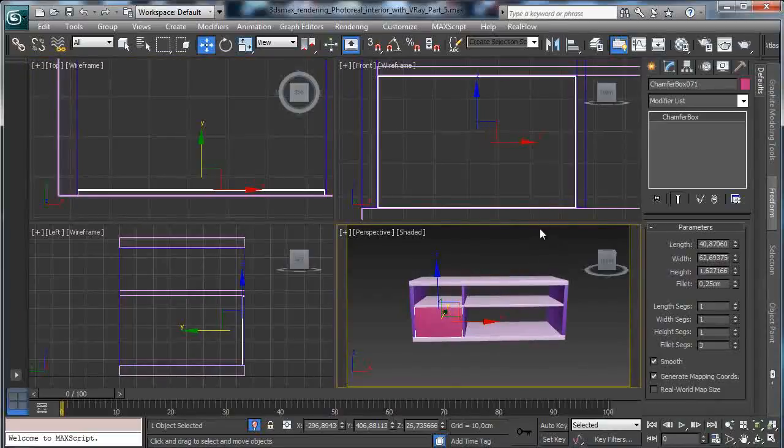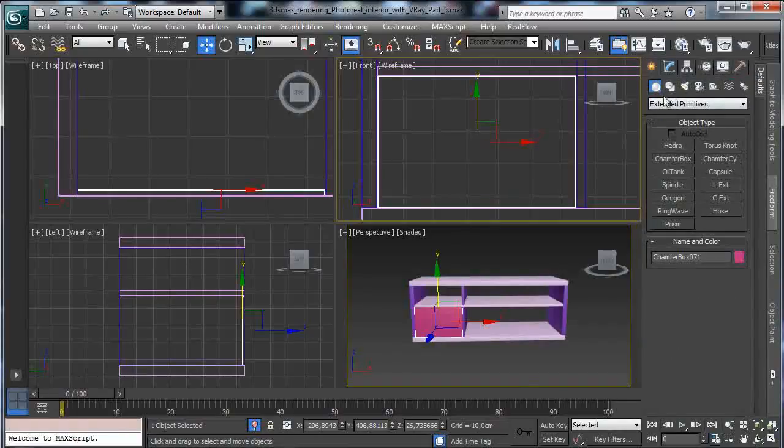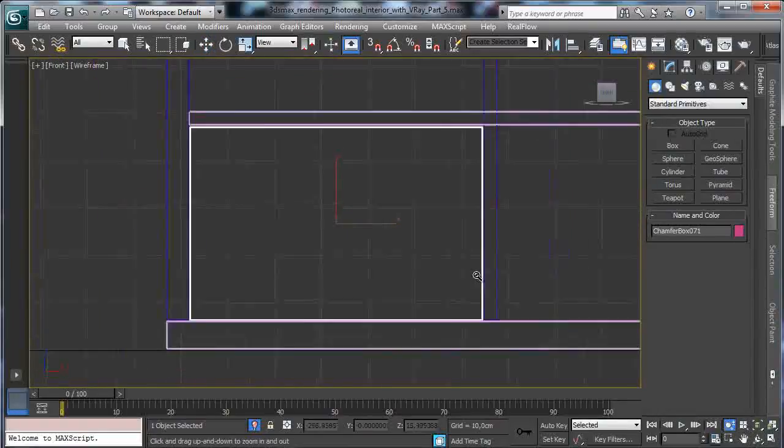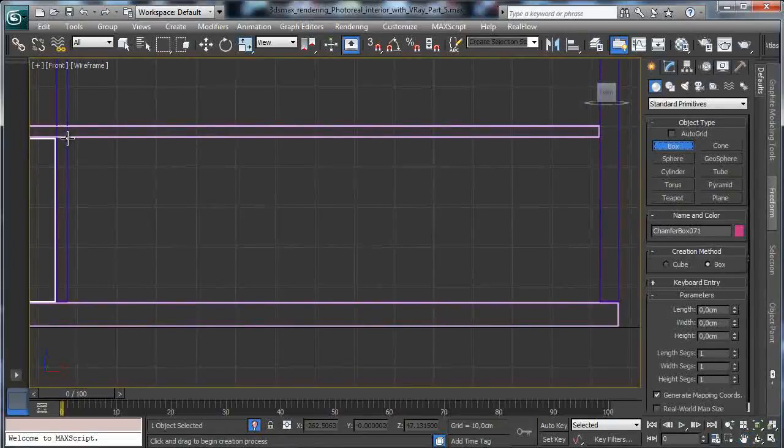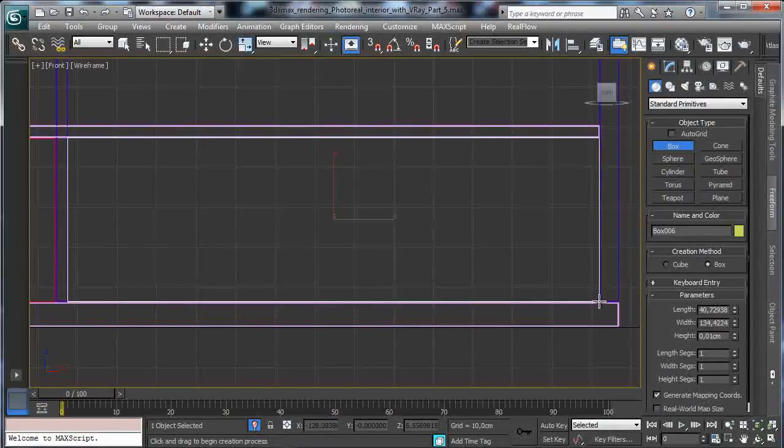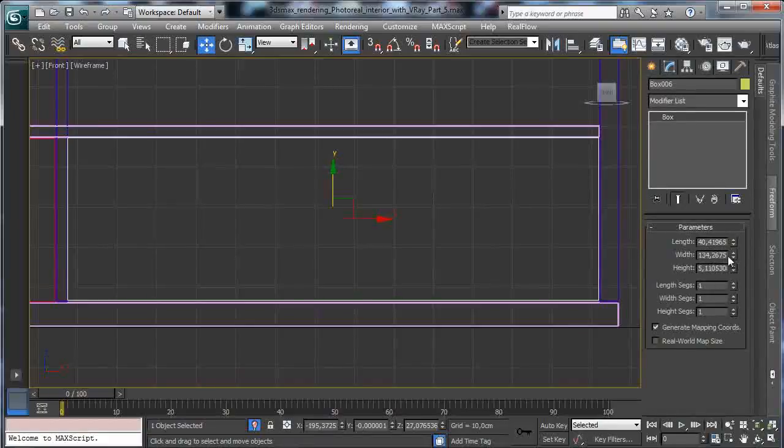So we have this one, and then I'd like to have also the second one, and to have the second one we can make just one piece, and then we can split it. So let's say that there we go for a box, so we can create a box starting from there and arriving at the other side, and we have to tweak the height a little bit, maybe less.